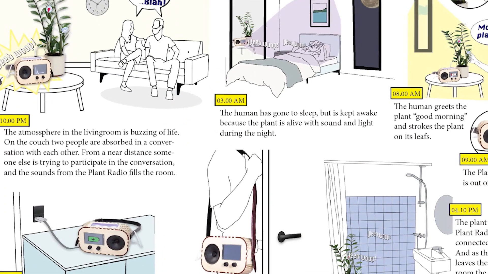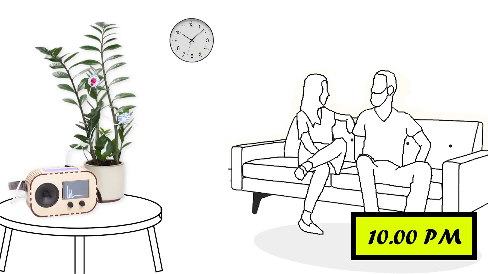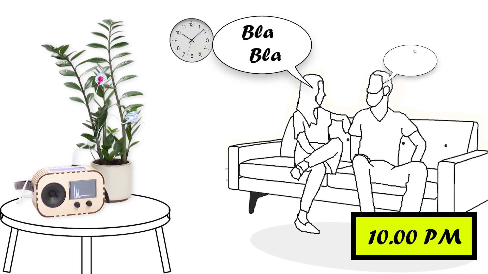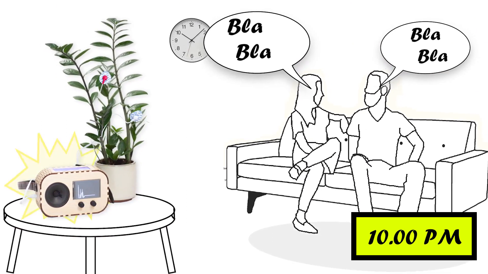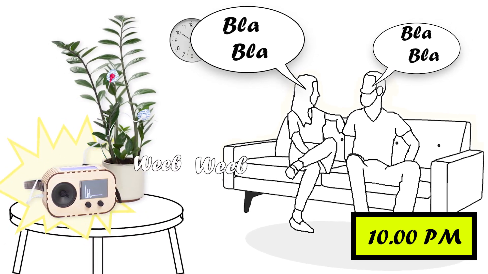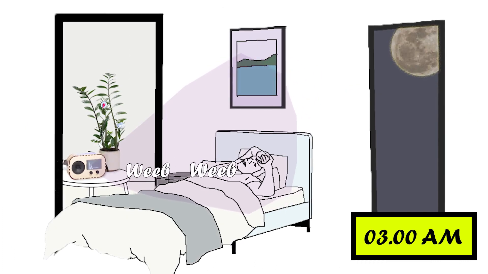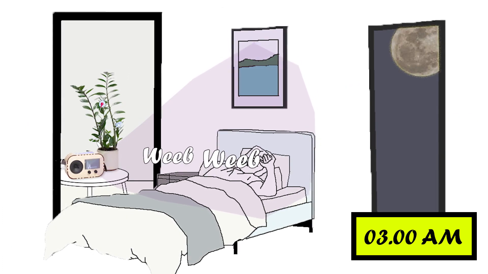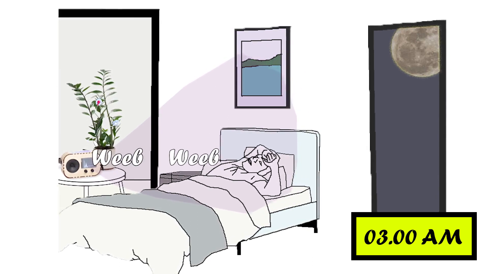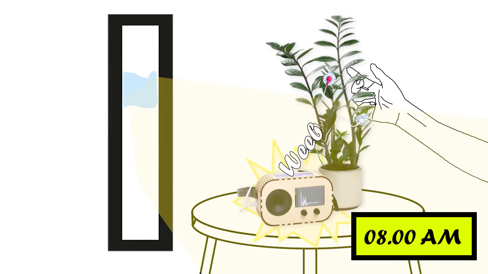Here we have a scenario of a day in the life of the plant radio. At 10 pm, the atmosphere in the living room is buzzing with life. On the couch, two humans are conversing. On the table, a plant is trying to participate in the conversation, and its sounds fill the room through the plant radio. The human has gone to sleep but is kept awake by the sounds and lights from the plant radio, because this plant happens to be nocturnal. In the morning, the human strokes the plant's leaf, and the plant reacts briefly.